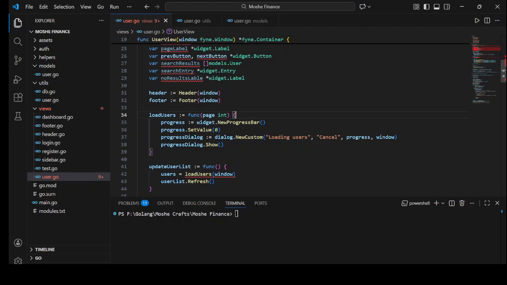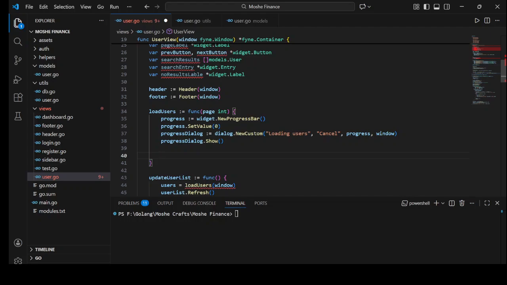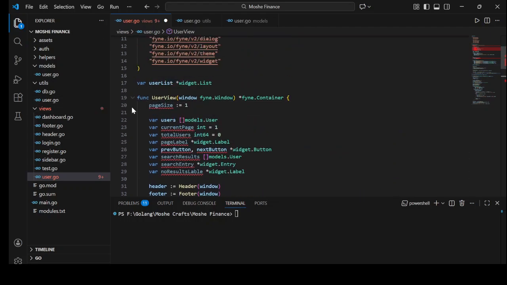Okay, now here's where the trick comes in. This load users, initially it will load the users from the DB and calculate the number of users it will display per page. But when somebody searches, it should update the same view. So we need to handle the search cases, the cancel cases, and so on. When we search these users, this list of users has to be updated.